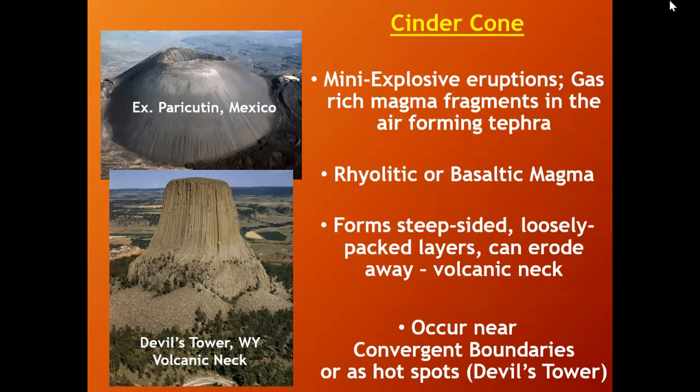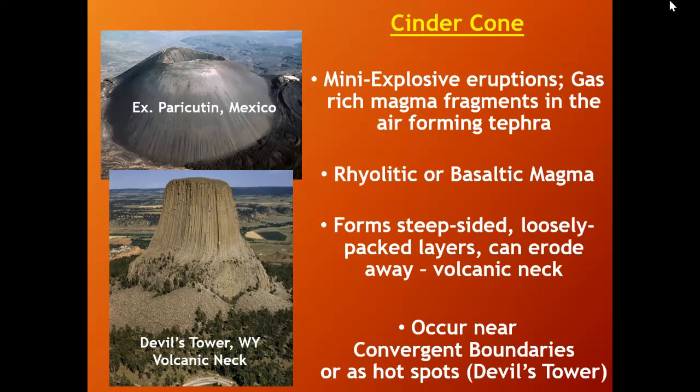And oftentimes the magma will make its way through the existing cinder as it erupts. And then when it stops erupting, it'll cool off, forming a volcanic neck. So the cinders eventually wear away, and left behind is this igneous volcanic neck. And igneous rocks that cool underground are chemically interlocked. They're way more resistant than those cinders. So even when the cinders erode away long after the eruption, remaining will be that volcanic neck.